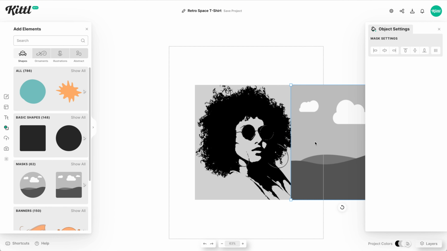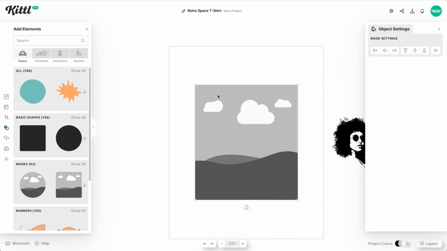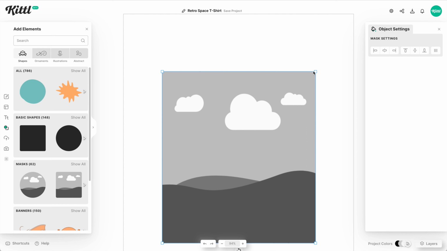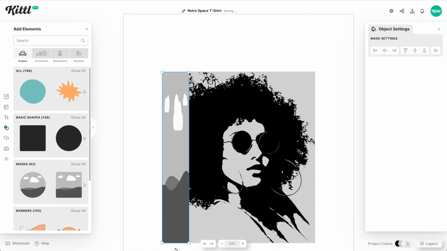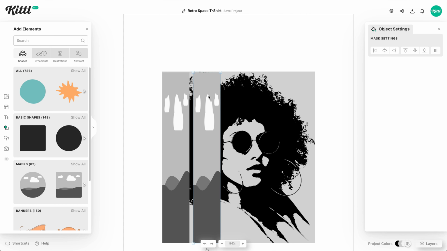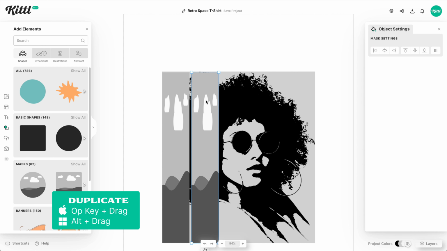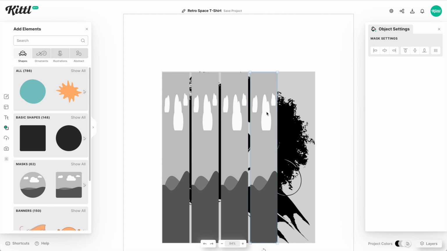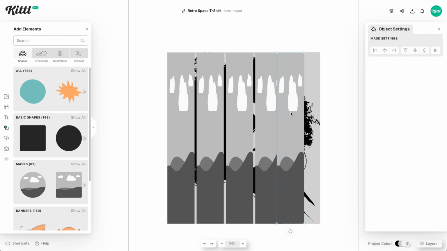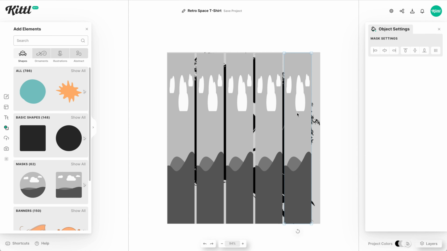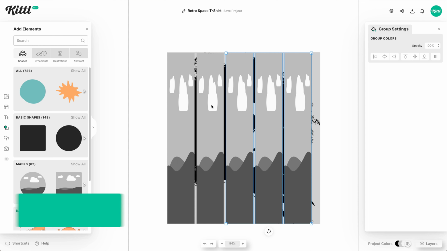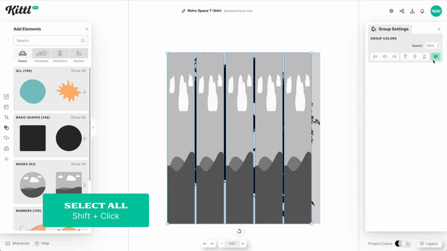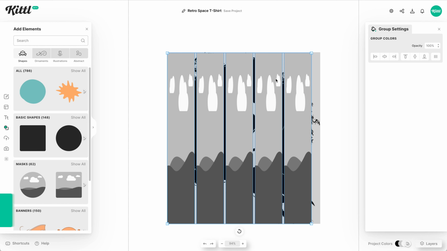What I'm going to show you is how to put this illustration into multiple masks so that we can edit it. So now I can hold shift, move this over, and what I'm going to do is copy this. You can hold alt or option key and drag, and I'm going to make 5 masks across here. So I'll show you, it's going to make sense in a second, but let me go ahead and duplicate this last mask block. And then what I'm going to do is select them all. You can hold shift to select all of them together, then click tidy, and that will make sure all of the space is evenly across.